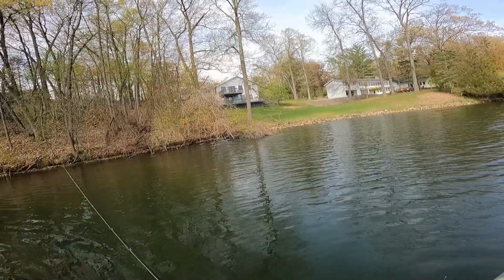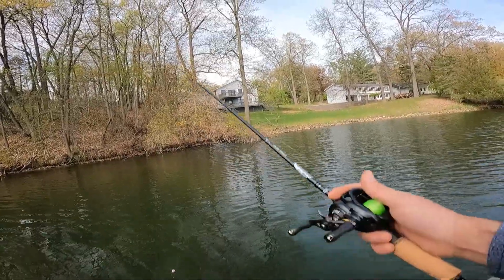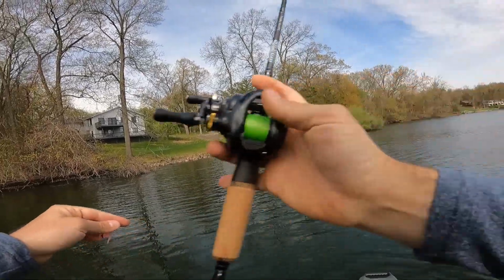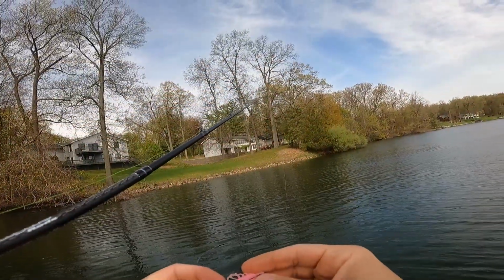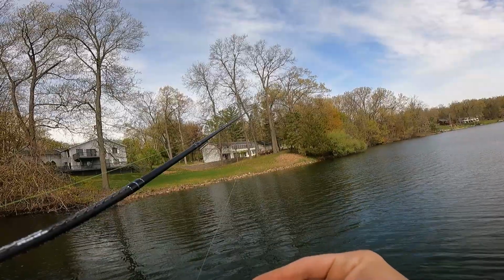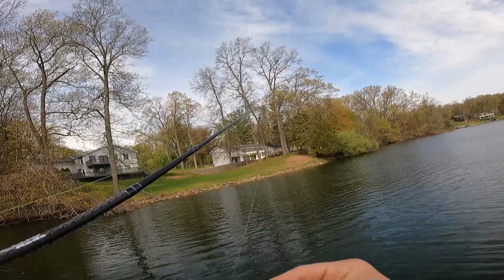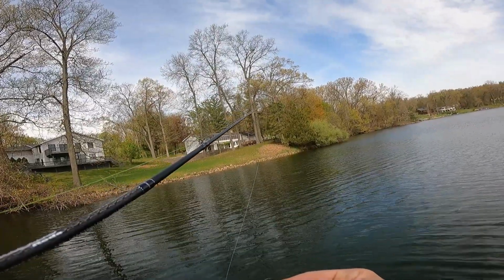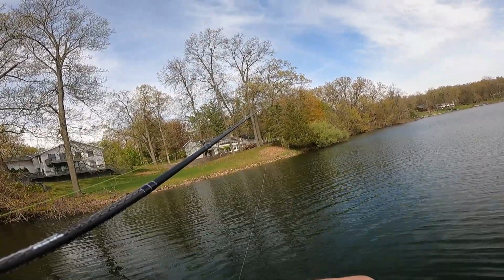Come on. Might be stuck with the top. Oh, no way. Yo. Ripped in half? Come on. Shoot. This is going to be a problem. All right, here's what we're going to do. We're just going to rig the lower half here. And I'm just going to try this for a minute.